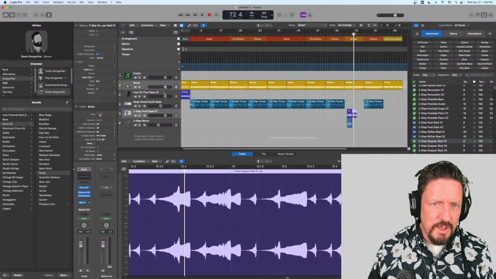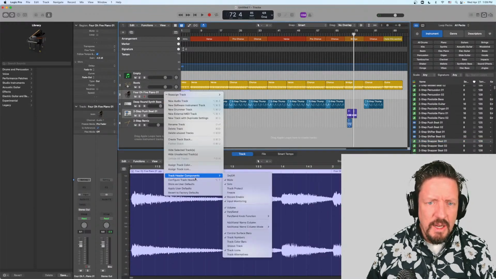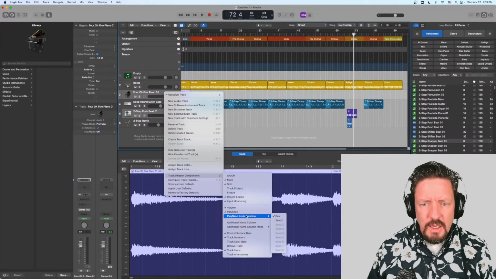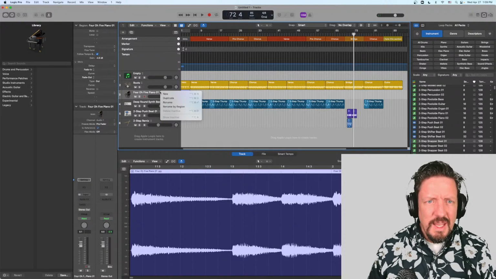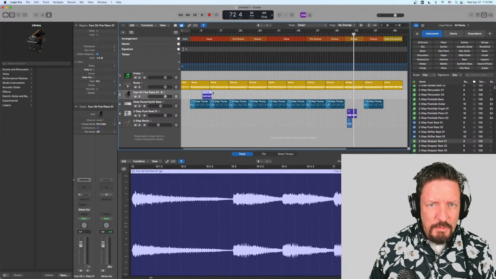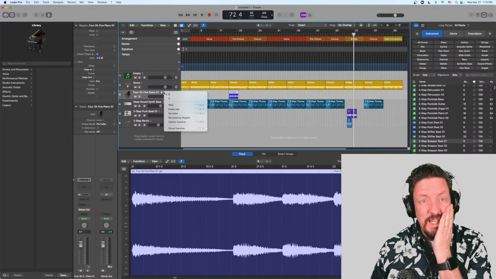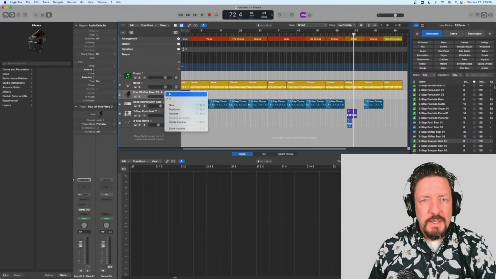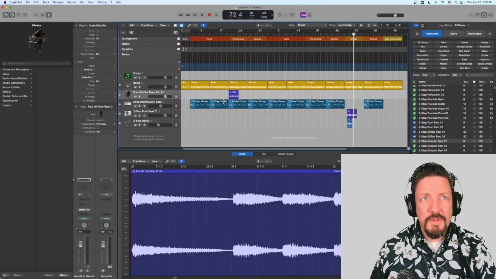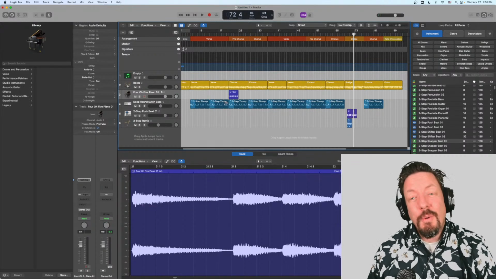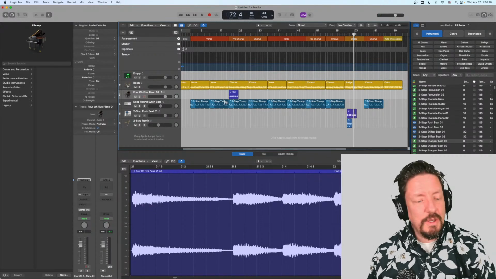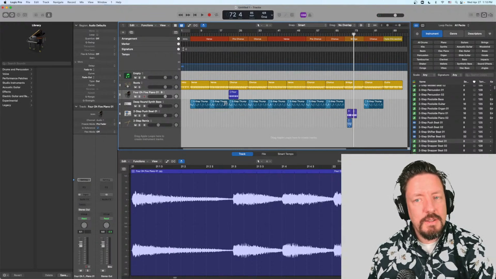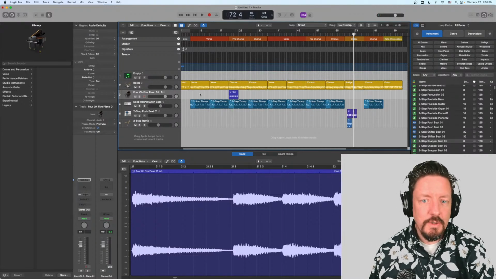Track alternative is when you're over here on your track header components and you say track alternatives, and then this little double arrow pops up next to the name, and you can duplicate this, and then you're like, I'm going to move this, and then you're like, oh shoot, I don't remember what I just did. You can go back to the A version and it's like the original, and so that's always a nice thing to do. Track alternatives were in Pro Tools before Logic, and probably in Cubase before Logic as well. So we came later to the party with that, but it's a cool feature.